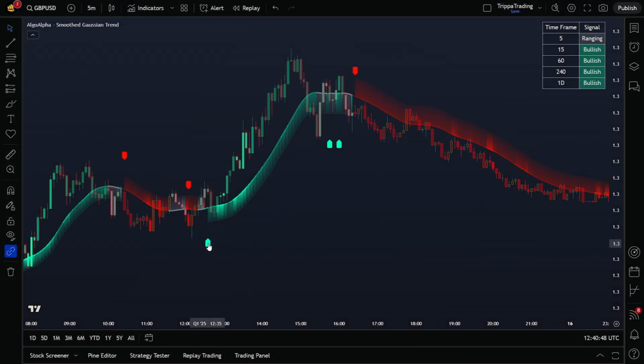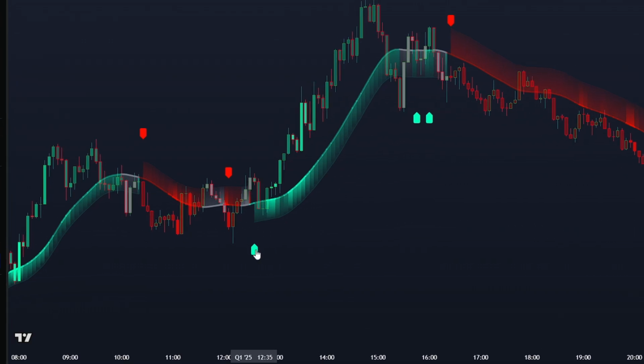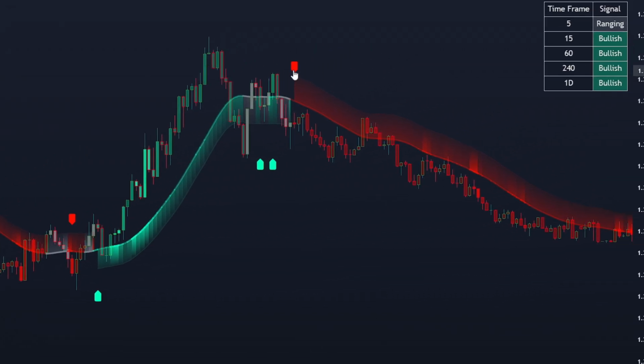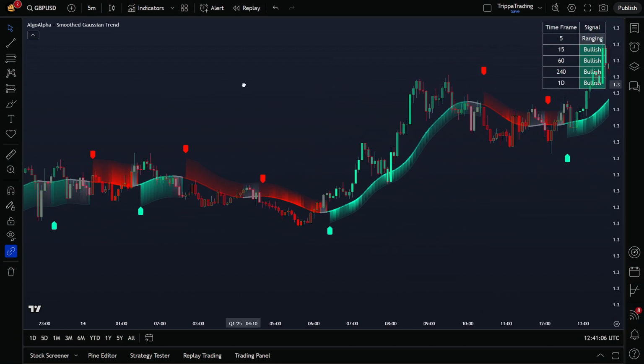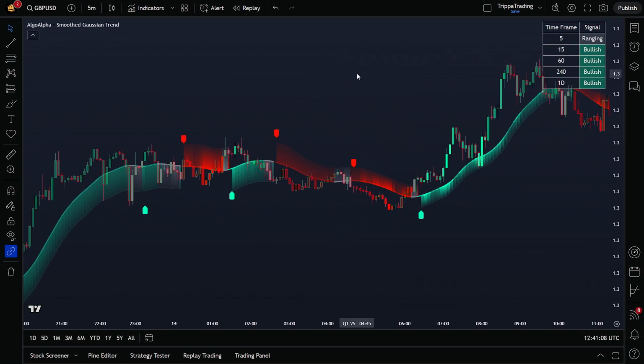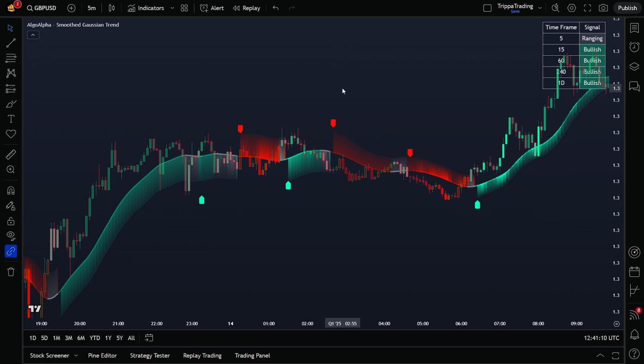During transitions between bullish and bearish trends, the indicator prints up and down arrows to mark where the trend shift occurred. For example, if the market transitions from bearish to bullish, you'll see a green upward arrow, and if it transitions from bullish to bearish, you'll see a red downward arrow. These arrows don't act as entry signals, but are useful for spotting trend shifts at a glance.